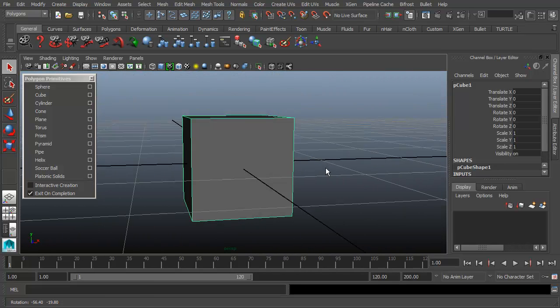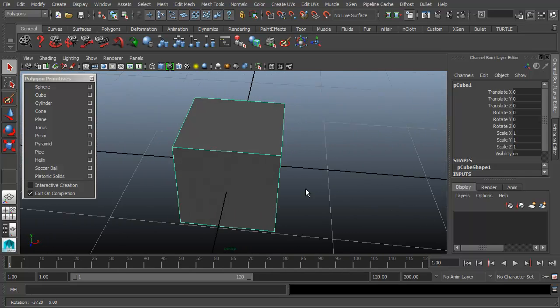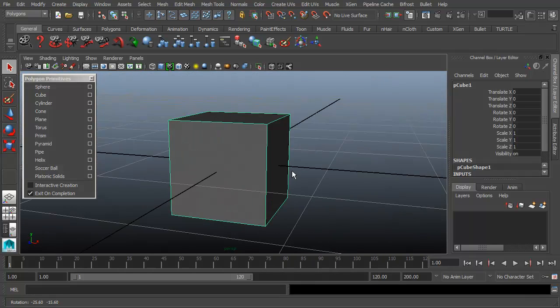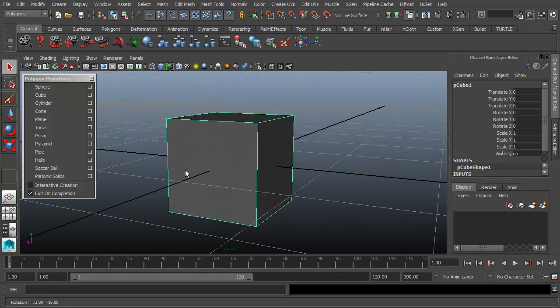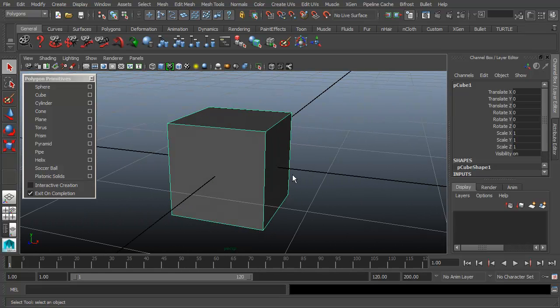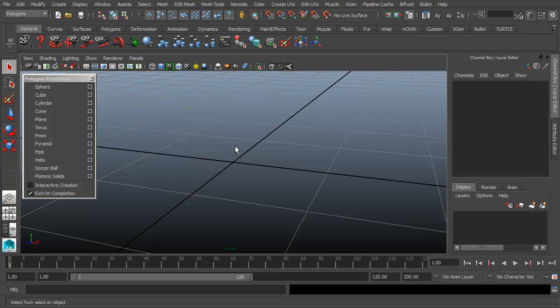Okay, so now we can tumble around it here. Again, that's Alt and the left mouse button to tumble. I can see it's definitely a cube. Yay, there's my very first object. We have several other primitive type objects over here that we can also create, and I'm just going to select my cube, and I'll just hit delete. That gets rid of it. As we've created, we have also destroyed.